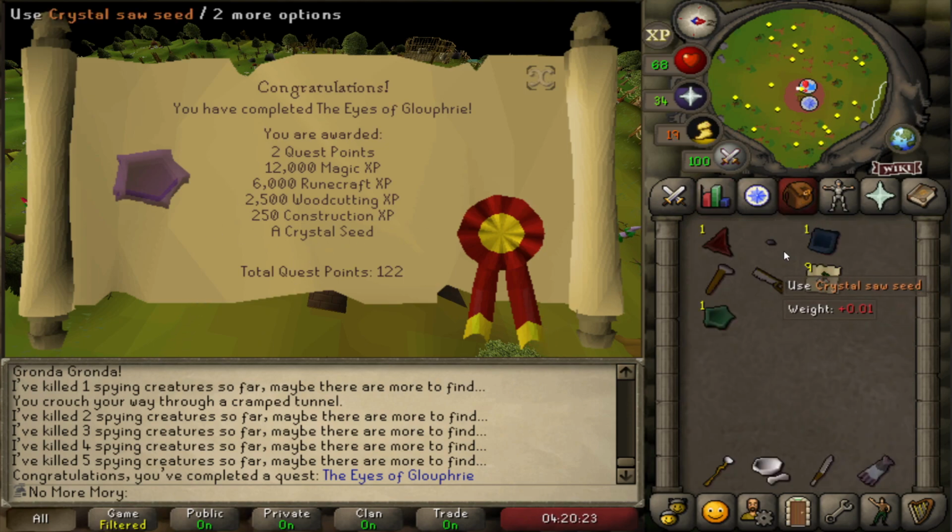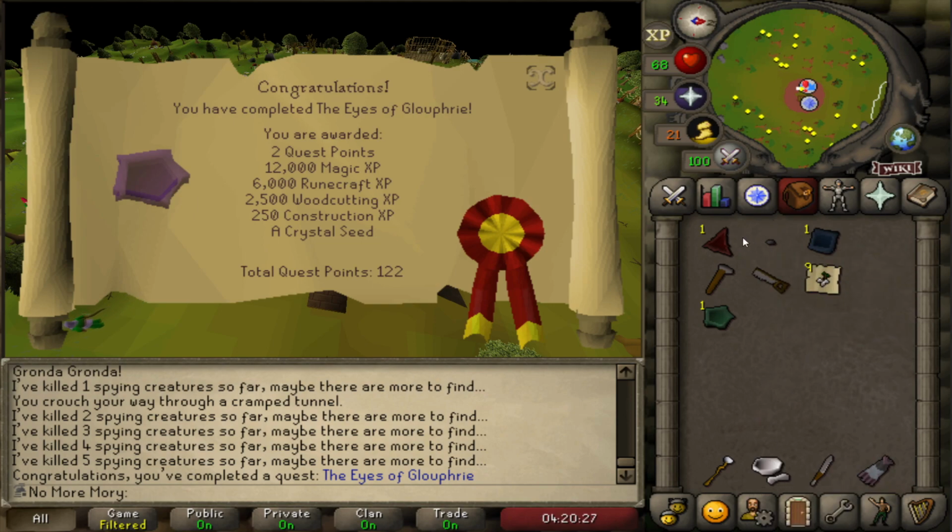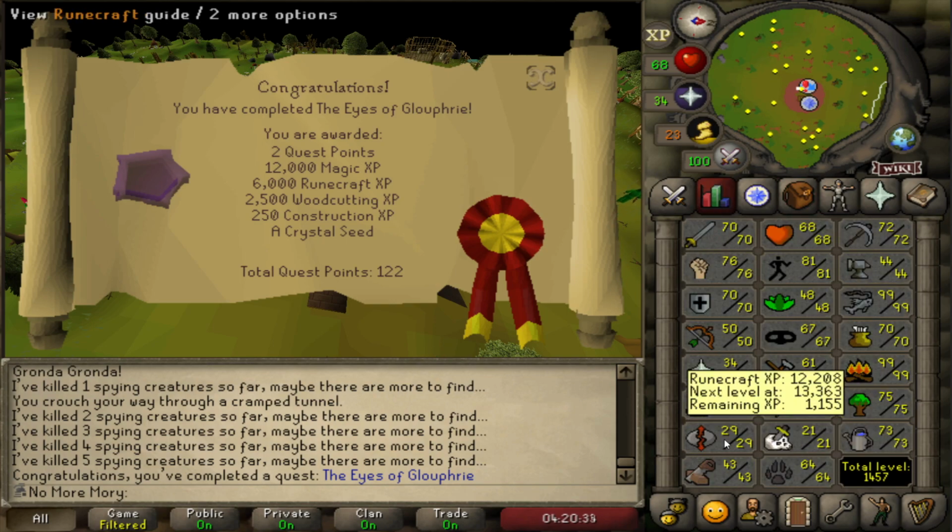And on top of that, we get a crystal saw seed, which we could turn into the crystal saw, which will help us make things above our construction level because it gives you an invisible +3 boost when you use it. Beyond that, we are very close to level 30 runecrafting, which is our goal, because at 30 runecrafting, we can use Tears of Guthix to get the maximum amount of XP, because if you didn't know, Tears of Guthix stops scaling after level 30.